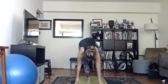Lock your hands back. Other little things. Notice if one knee is way higher than the other, try to get your knees in line, point your left toes. Left hand up. Right hand up, elbows down, spine straight, maybe come a half inch off your heel, maybe change your focus gaze.